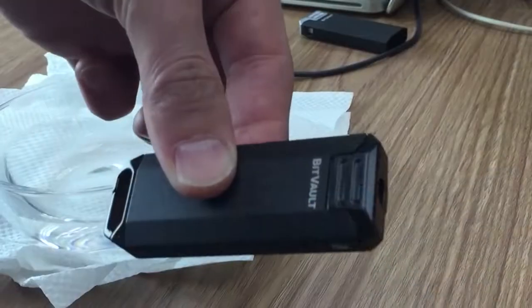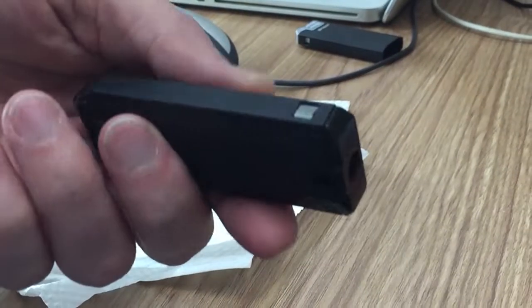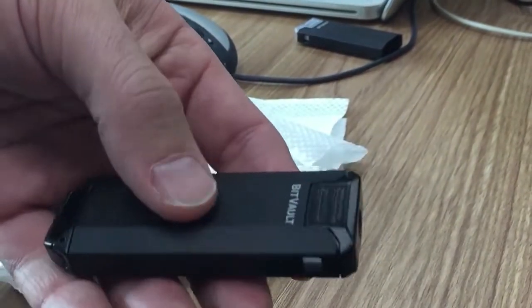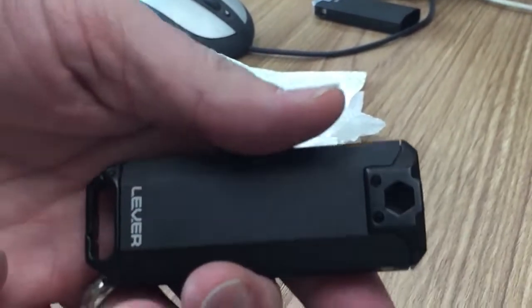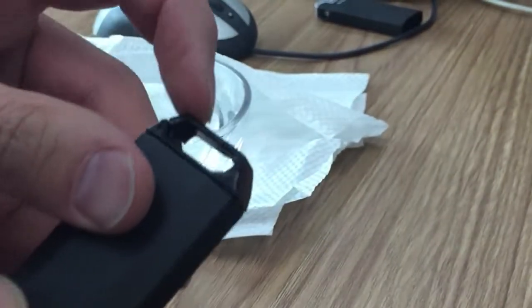But off to a good start and we'll go from there. Our first article samples. It's looking really nice. Nice black anodized finish. You can see the laser etching. Everything's fitting together really well.